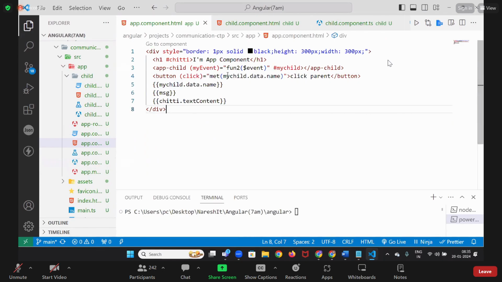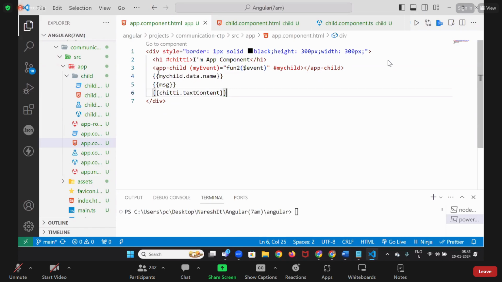Forget about this button, forget about all this. If you have any element in HTML, let's take one input element.